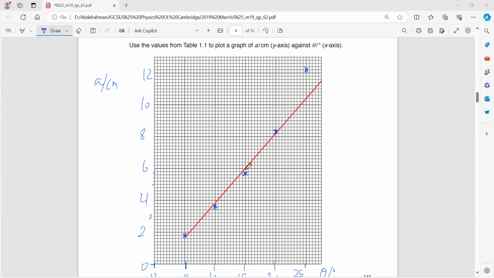Mr., when do I know if it's going to be a straight line or a curve? Usually, if it's a curve, he will state that it's a curve. If he doesn't state that it's a curve, and the points are very obviously a curve, for example, if you had a point like this and another point like this, and the other points are somewhat like this, this is definitely a curve.